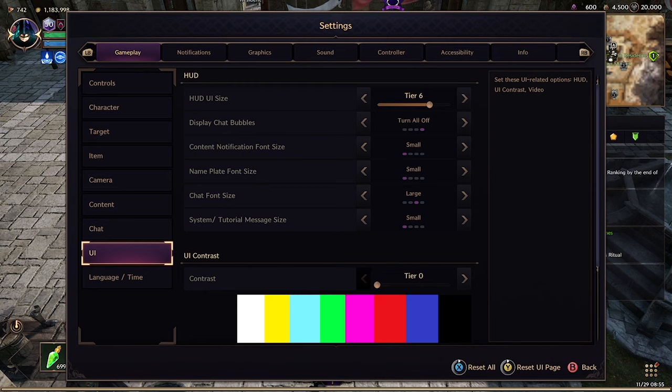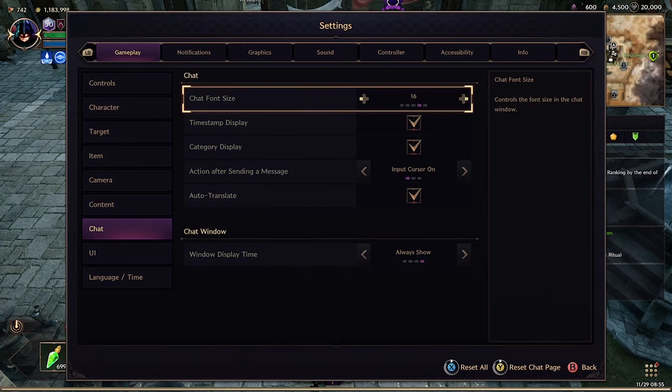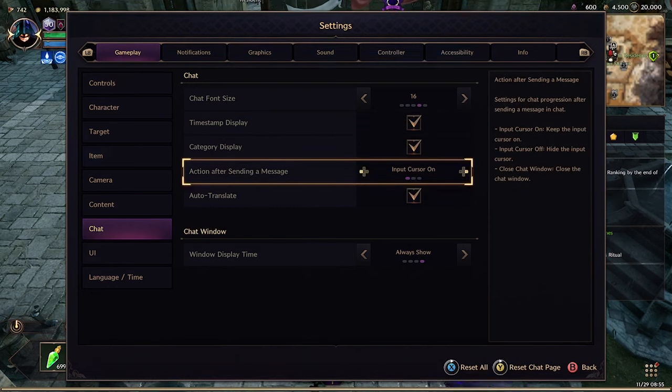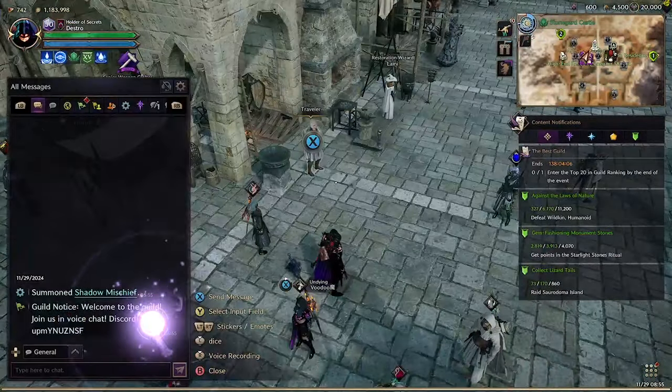So when you come here, as you can see, we got chat right here under gameplay. Now you don't have all the settings, like they did in the place where we just were, but you can still change the chat font. You can select whether you want the timestamp and category displays on or off. You can choose what you do for the cursor, for auto translate, and for the display time in the window. So that's generally helpful, I find. Just a quick thing, if it's a font size you're trying to fix, you can just come in here and do it that way too. But that is the chat settings.